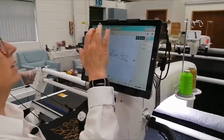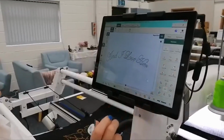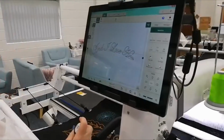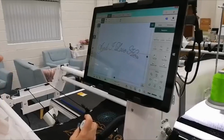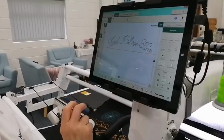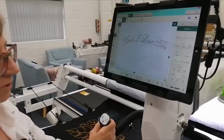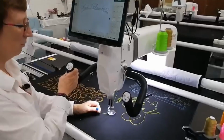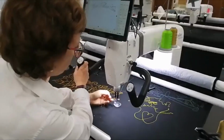So if I can just go Modify, Reposition, Start Point, and it's gone to there. And I just want to see, that's too close. So actually, if I make that the bottom left instead, that looks good. And it's going to stitch across here, and it's going to hit that. Maybe I'll scale it and put it into a box. Why don't I do that?